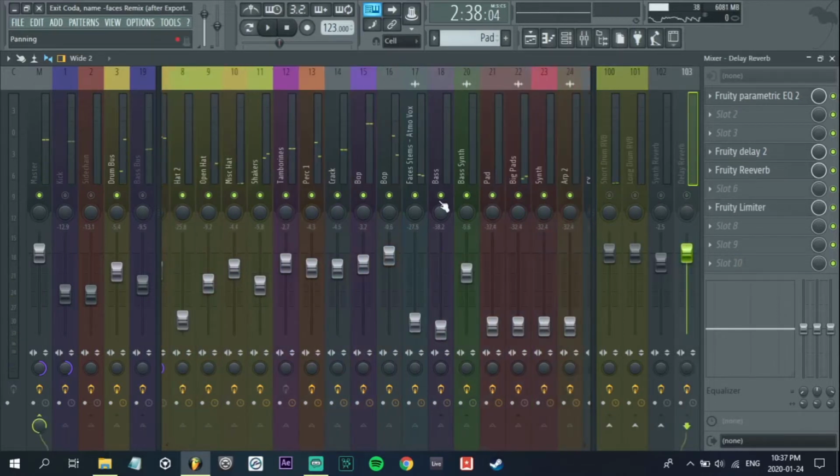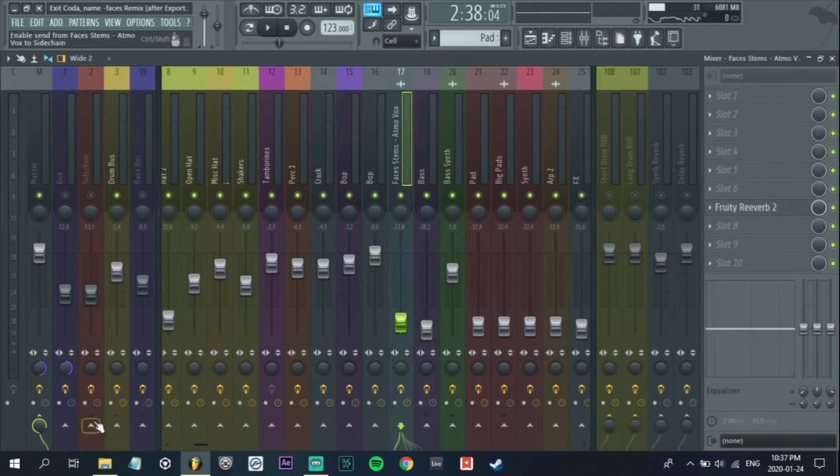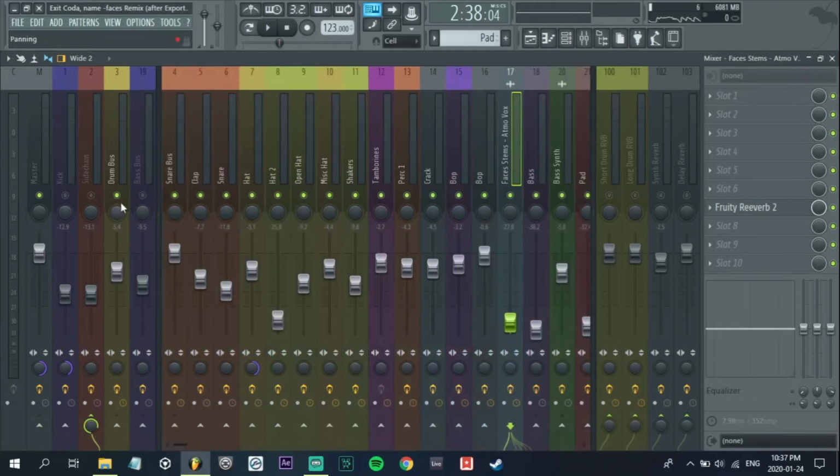Sounds like there is something going to the master, this one right here. Turn that off, now it's in the sidechain. And another benefit to this is I can solo all my drums just by turning off all the other buses. So I can turn off my kick, my sidechain, and my bass, and now only the drums should play.